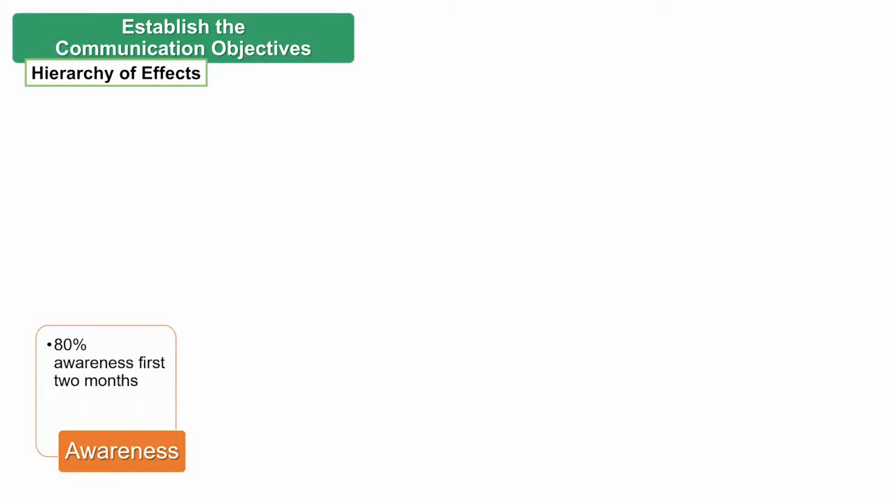To understand how this process works, imagine how a firm will have to adjust its communication objectives as it tries to establish a presence in the market for Uomo, a new men's cologne. The first step in the hierarchy of effects is to make members of the target market aware that there is a new brand of cologne in the market. The promotion objective might be to create an 80% awareness of Uomo cologne among 18 to 24-year-old men in the first 2 months. To accomplish this, the company might use repetitive advertising.